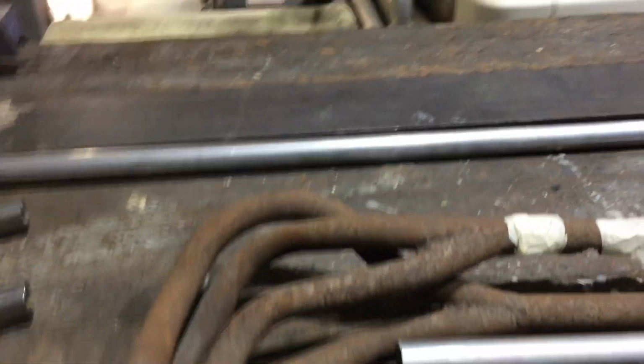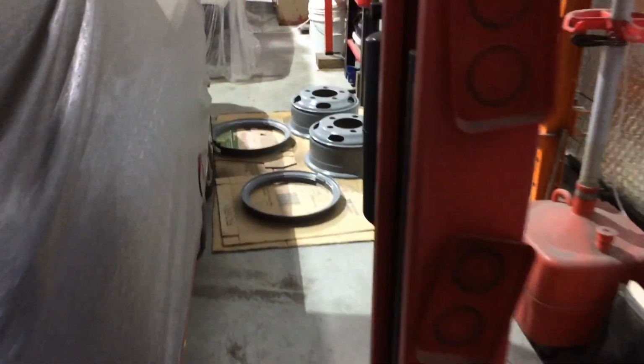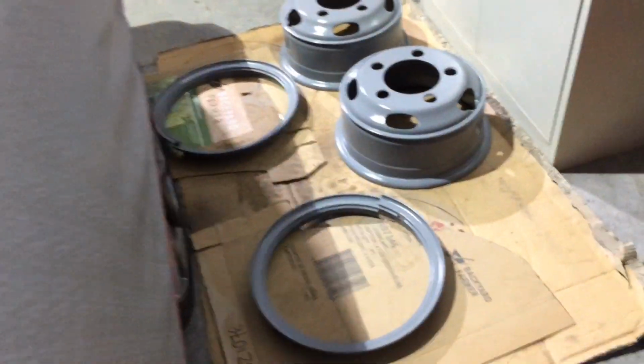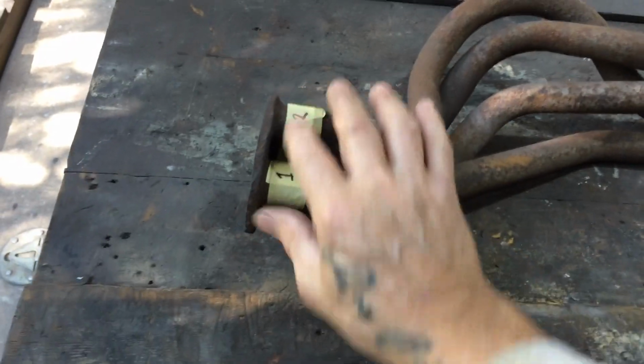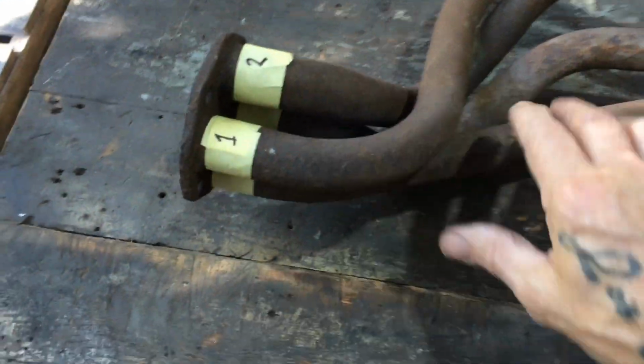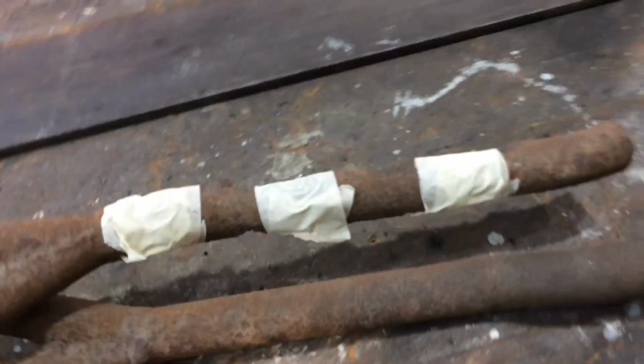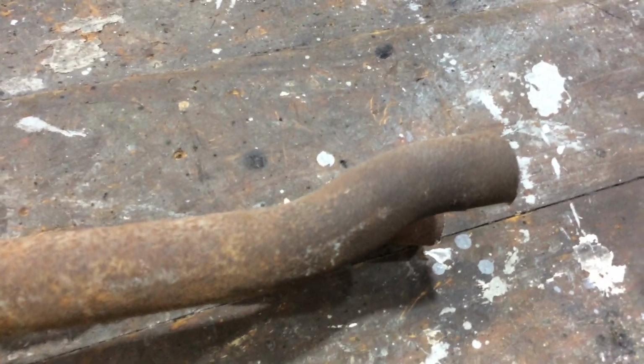Anyway, I'm not doing it today. I've had enough. I just finished painting those rims. They're ready to throw the tyres on Monday. First thing I've done is I've marked these 1, 2, 3, 4. I'm going to make these longer bits first, and the Y sections. I've still got a bit of a crappy voice. That's why it sounds a bit weird. I'm going to make a little bit of an S bend there first.